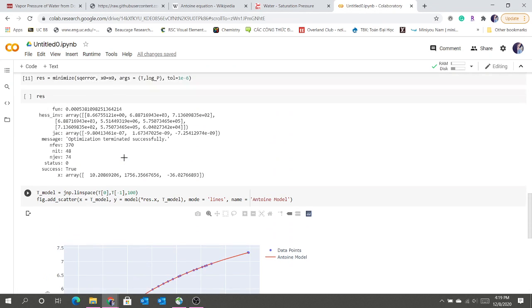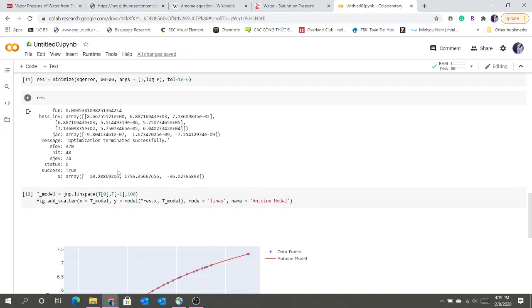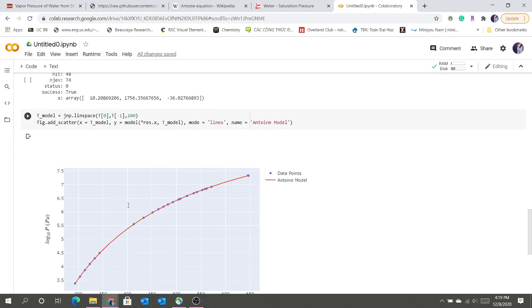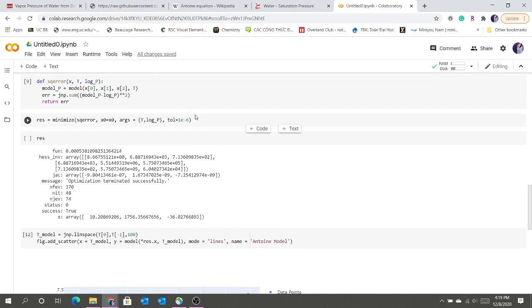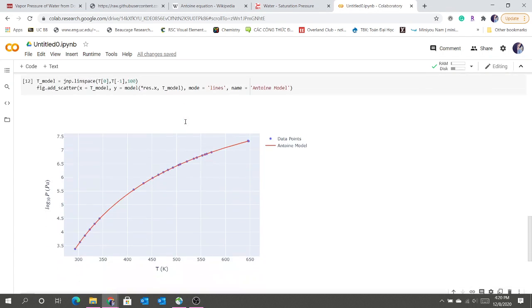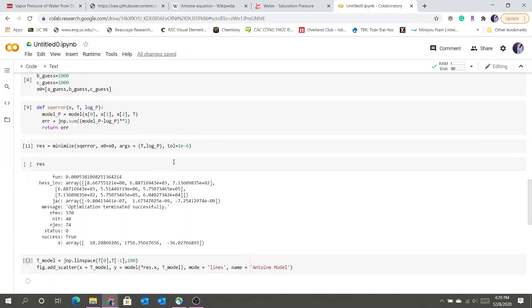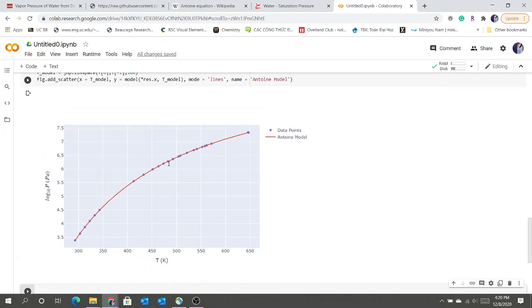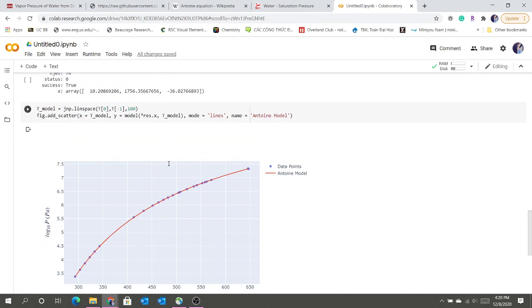And using a fairly basic minimization technique, we were able to fit this model within a tolerance of 1 times 10 to the negative 6. So it's a very accurate model representation.